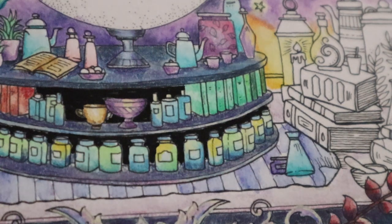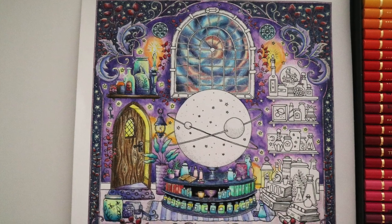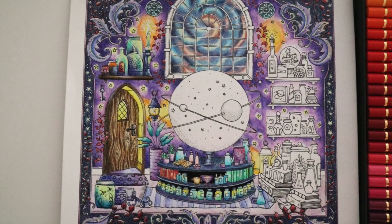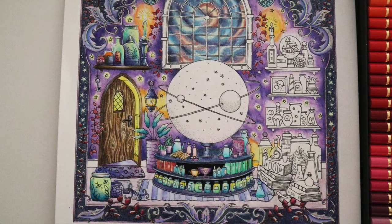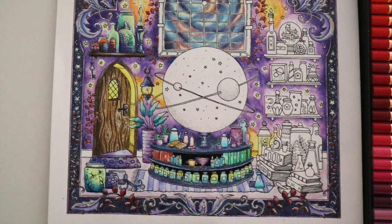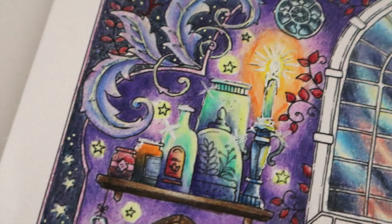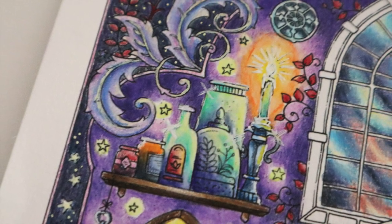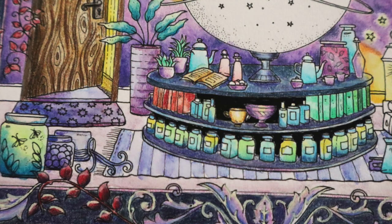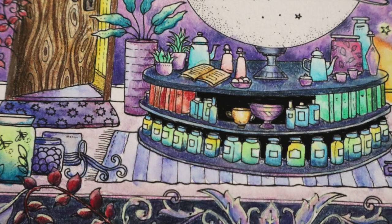We are all done with part two. There you have it, the not the final, but the final reveal for now. So it is nice and bright. I'm happy with how this turned out, especially after all the issues I had with that little table down the bottom. So I had a couple of little close-ups of a few things, and I am looking forward to starting working on the rest of it, and I can't wait to show you when we've got it all finished.